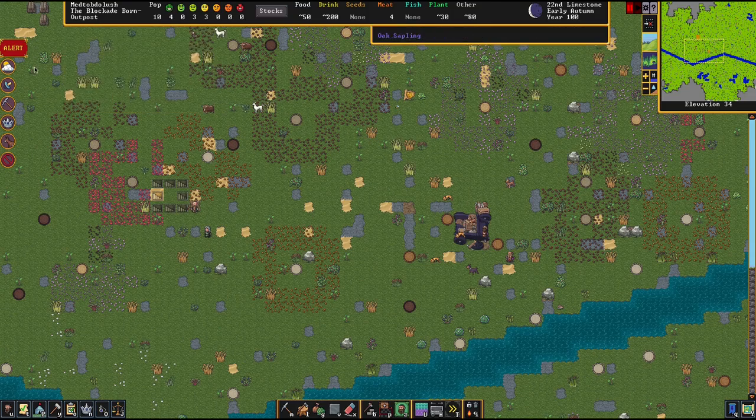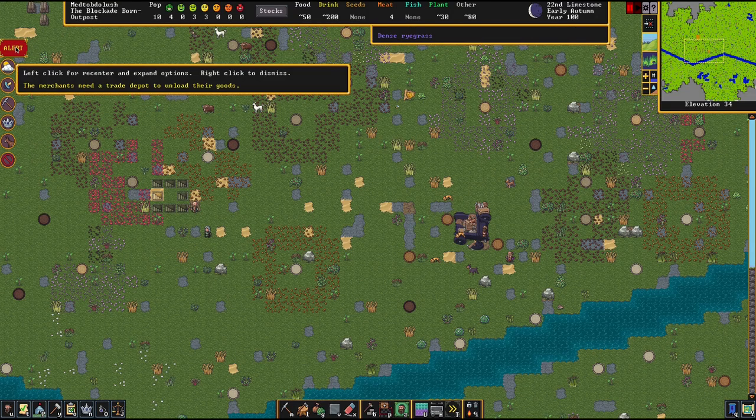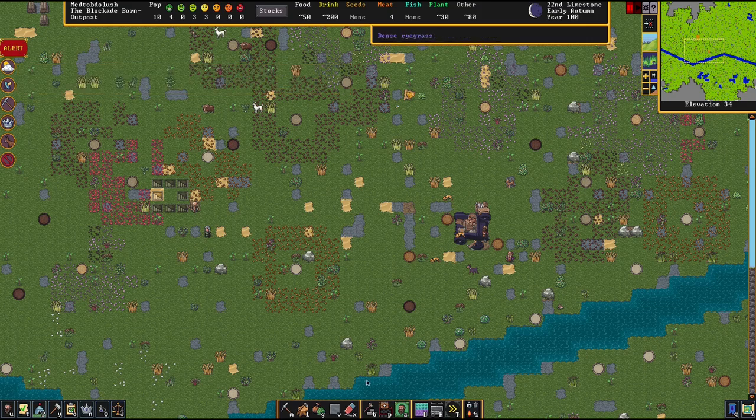Now, the other thing is, since they're here, they need a trade depot. So it does tell us that we need a trade depot. So let's build one.